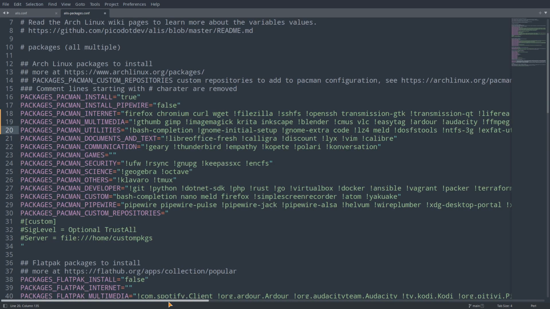The man pages. LibreOffice, not a fan. Calibre, something interesting. rsync is interesting. GnuPG, sure. Tmux, Git, of course. Now, some of the things I've already selected here, so Meld, Nano, Firefox. So instead of selecting everything here, I've made a line in custom because I'm working closely with Pico. When I do a meld, it's much easier to see the one line that is mine and all the rest is his.